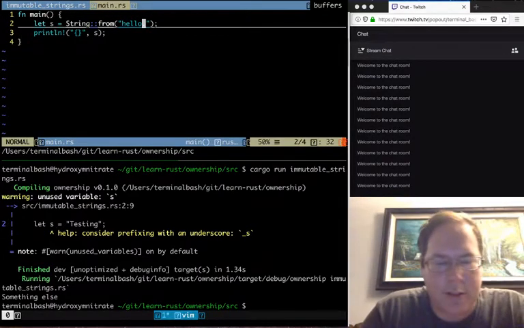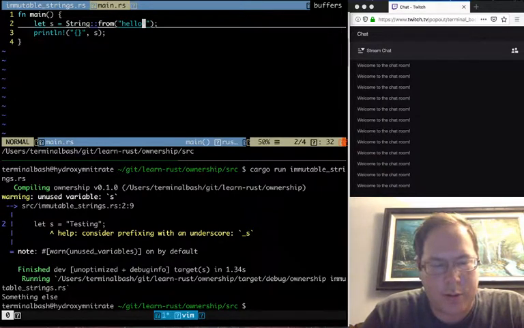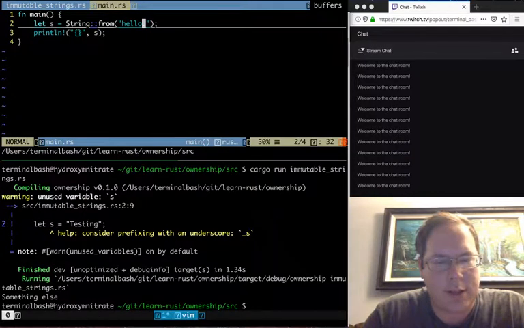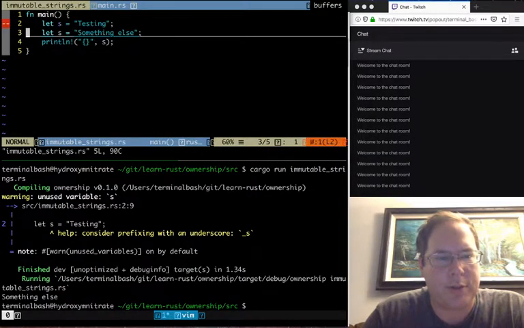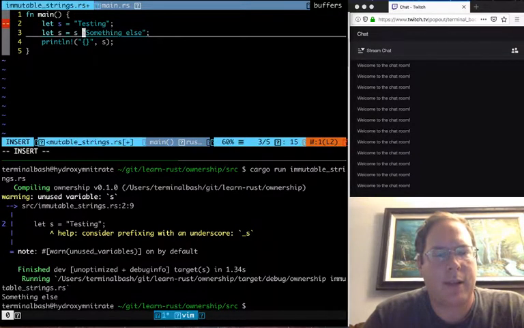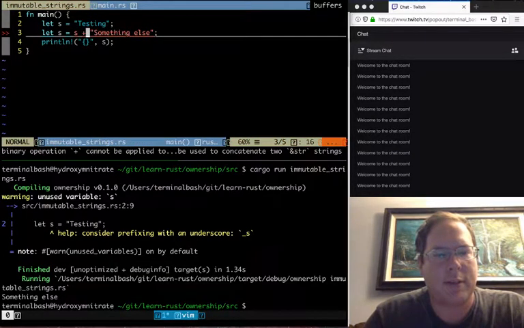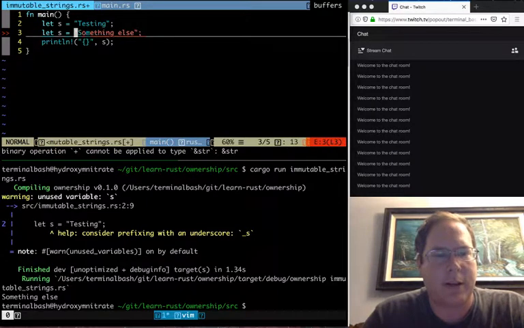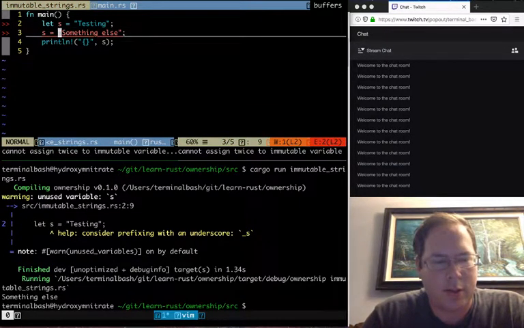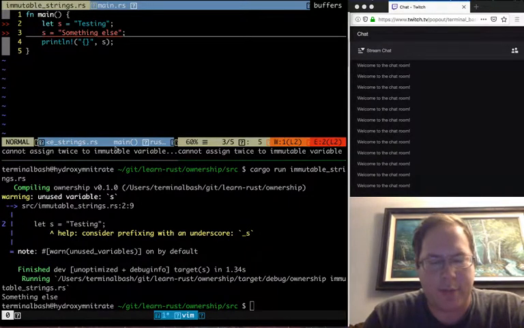Consider prefixing with an underscore, unused variable s, in immutable strings. This guy. Okay. s plus. Does it let me do that? No. We'll figure out concatenation in a little bit. But basically, if we do this action, we're going to get an error: cannot assign twice to an immutable variable. And we'll leave it there.